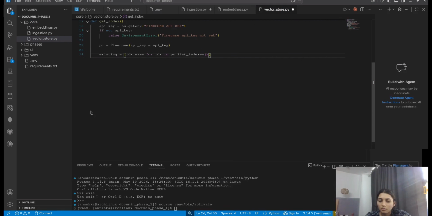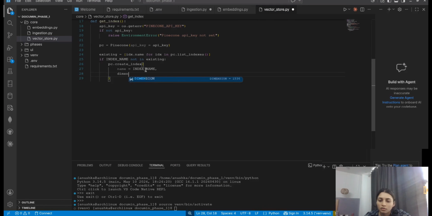So what we are getting is the names of all the existing indexes, and if index name not in existing, we are just going to pc.create_index. So we have name equals index name. Okay, fine.